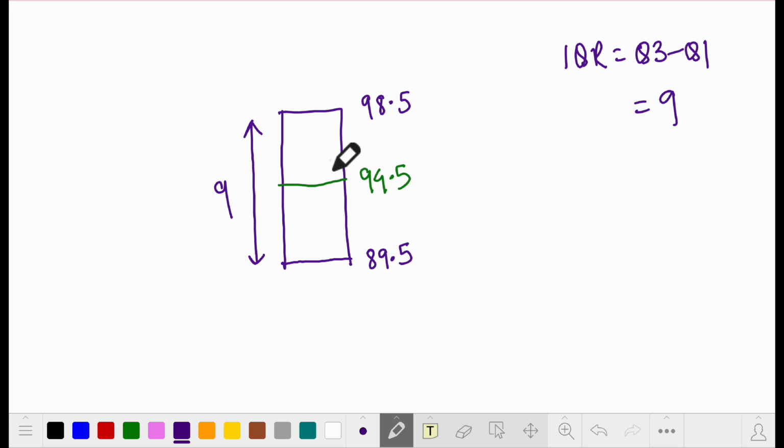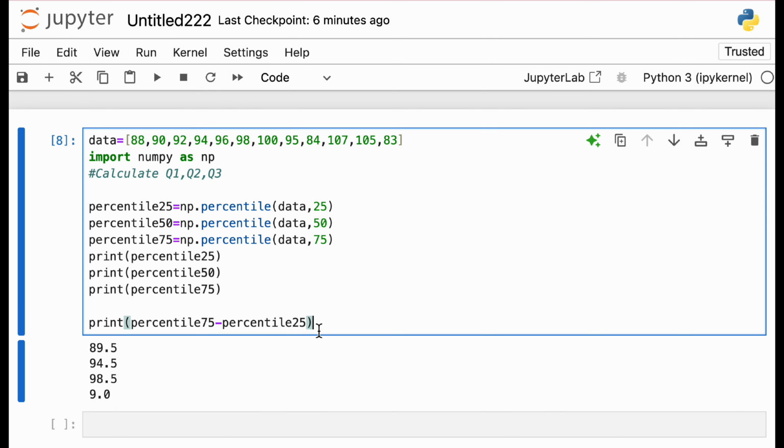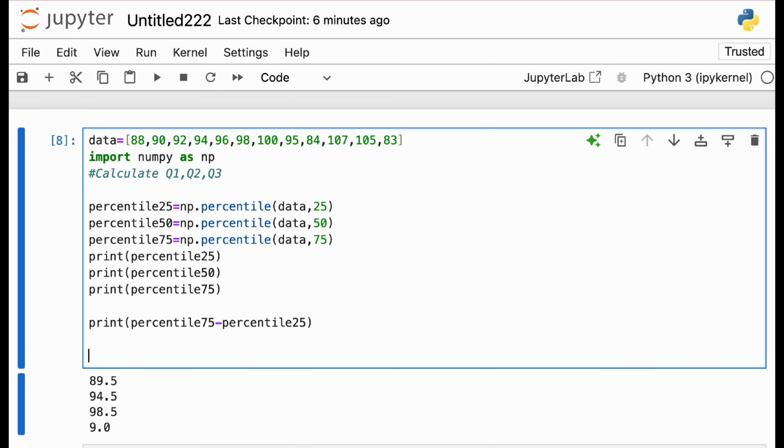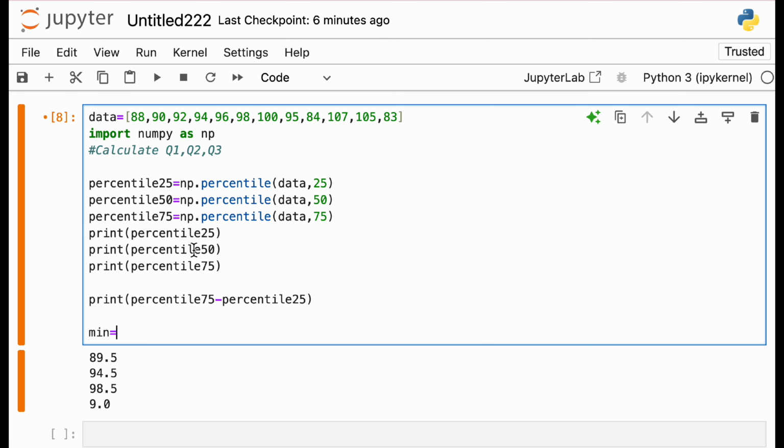Now what we need to do? We need to find the minimum and the maximum value. So what will be the minimum value? If you remember, minimum value will be equal to Q1, that is percentile 25, minus 1.5 times IQR.